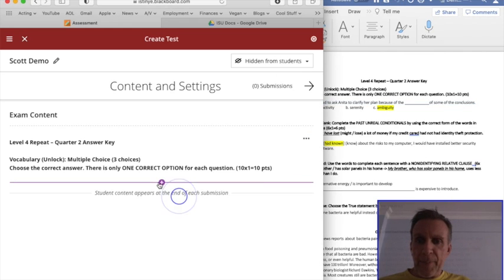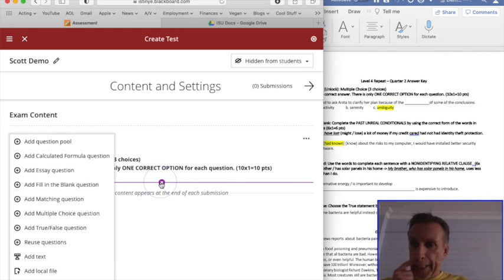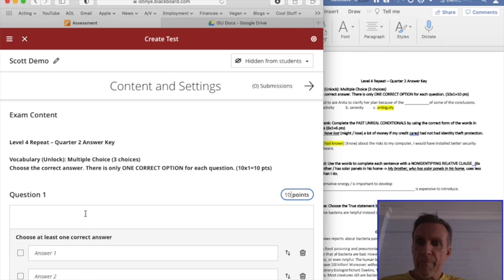So come over here. You're going to click on plus, and we're going to choose multiple choice. Be very careful with the points. For these, you can see over here, they're worth 1 point. So I'm going to change that to 1 point. If you forget to do that, at the very end of the exam when you're done, if you see it's either more or less than 100 points, you'll know that you've made a mistake and that you have to scroll through and check all the points to see that you entered them all right.